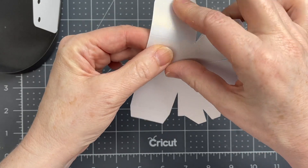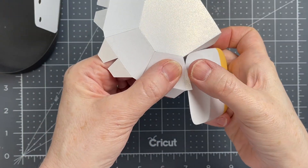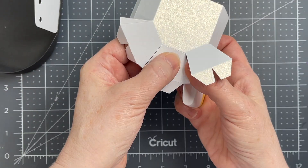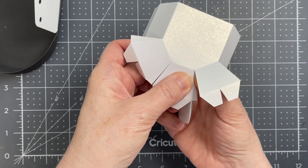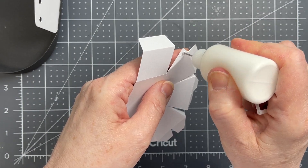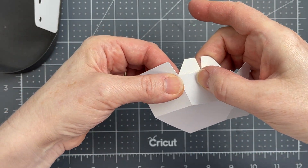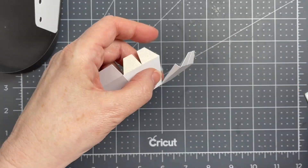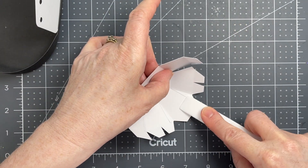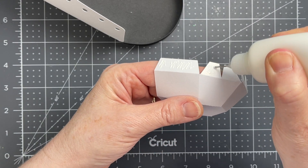This is the front of my shoe. I'm just folding down on all the score lines. I'm going to use my Cricut scraper tool to help me bend back those little tiny triangles — I have four of them. The point is probably the hardest part to get right. Next I'm putting glue on those triangles — it's just a sliver of a triangle. Then I'm putting glue all along those tabs at the bottom.